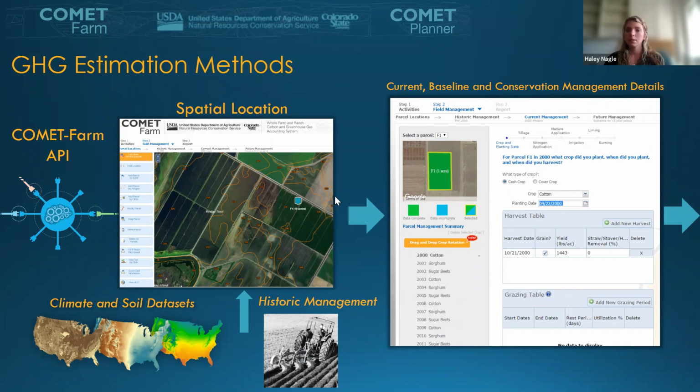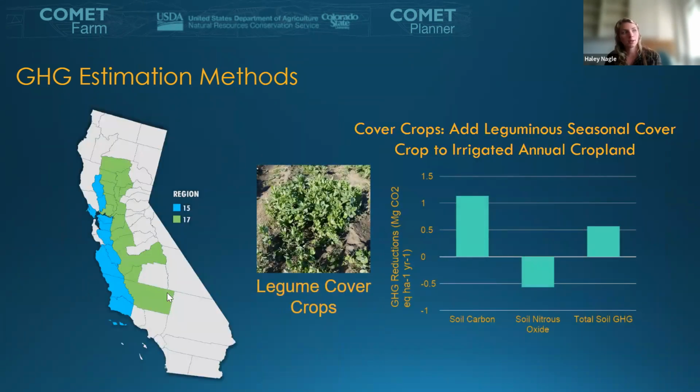However, this is all fixed based off of the sample points that were generated and run through the COMET Farm API. And then for each of those conservation practices that are listed in COMET Planner, we ran each of those on every region within all of those fixed baselines in order to be able to provide you with that quick on-the-fly analysis. And so in COMET Planner, all you have to do is define your county and your state, which conservation practice you'd like to apply and how that is implemented in terms of if it's on a cropland or a pasture or if it's irrigated or not, and then just entering the size. However, you are getting a county estimate and it's not going to be field specific.